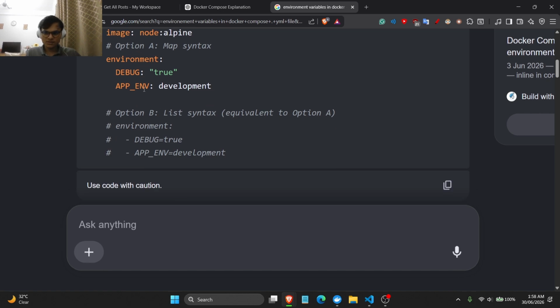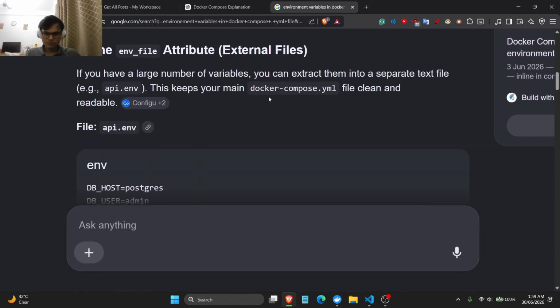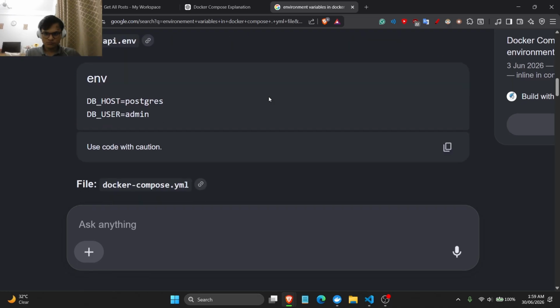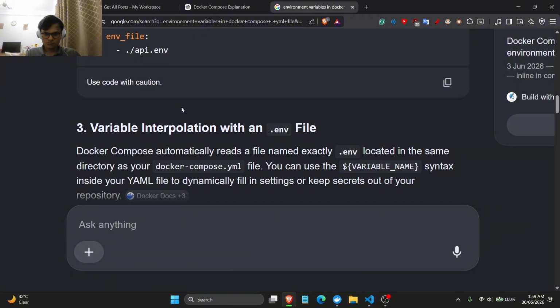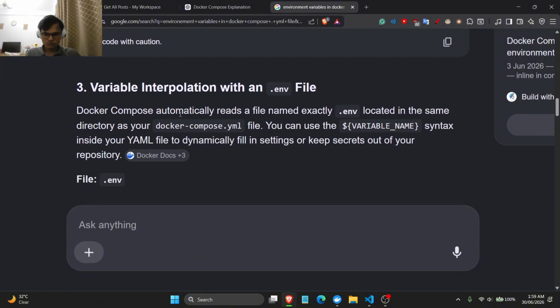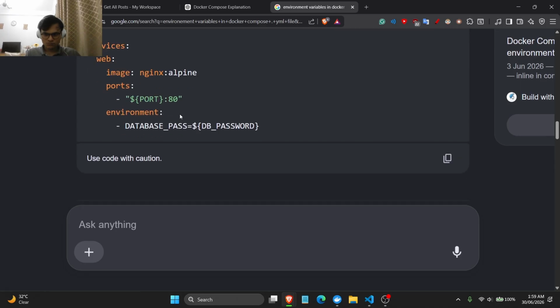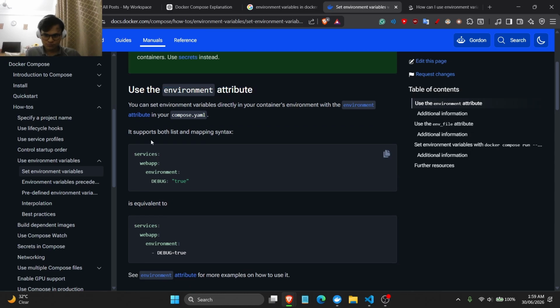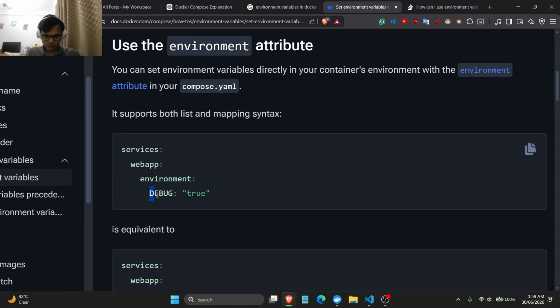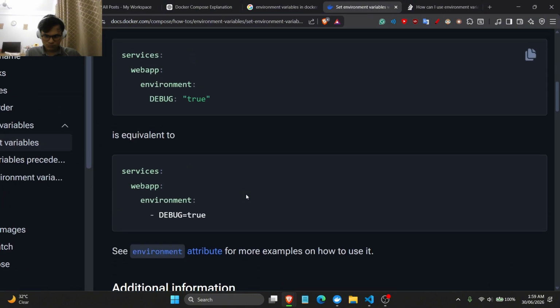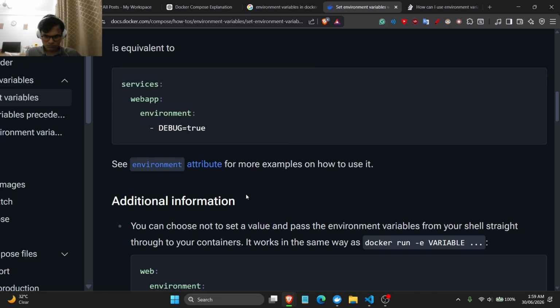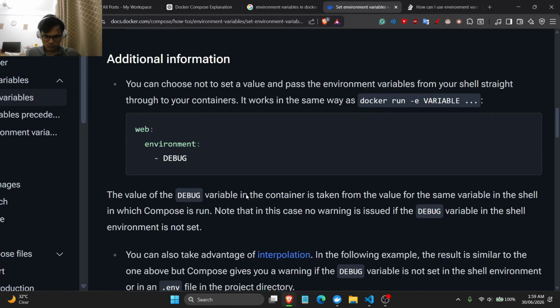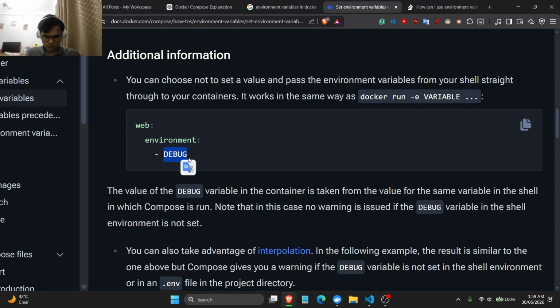Okay, option map syntax. Okay, I don't understand what that is.